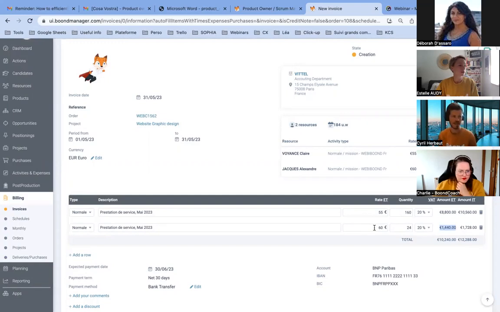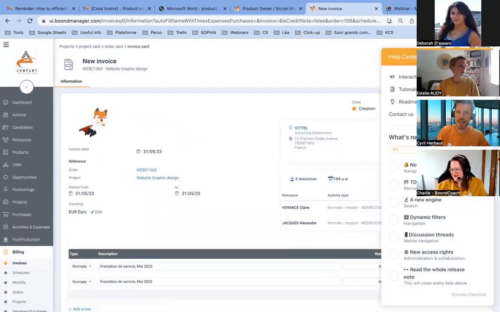So if you've never seen that before, now you've got the demo until the end. In every webinar we also like to advertise what we've done before. If you're wondering how this works and how you can implement it, go to the help button, and in the tutorial part you will find a tutorial about the hourly project. Everything will be explained. Also, if you thought we were a bit fast when we talked about invoicing, recently with Estelle we did a webinar about invoicing for the complete process. You can go back to our YouTube page and you will find all of the webinars, today included, maybe tomorrow or in 2 days. Feel free to have a look at what we did before or all of the tutorials that we create to help you every day with BoondManager. So that was my advertising moment.